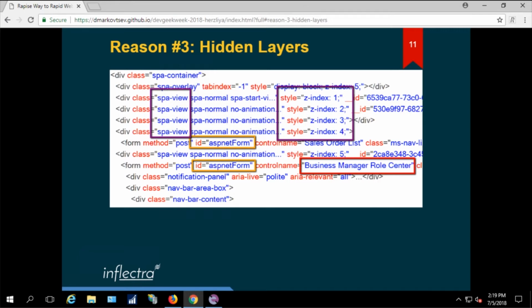So here, different forms are just stacked one on top of another. This case leads to a very big problem. You can record a test, you can execute this test, and it will be performing some steps without any visual effect. And it will be very hard to understand where it really breaks.